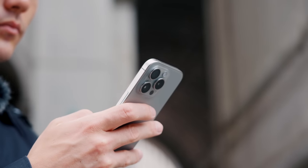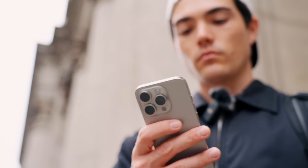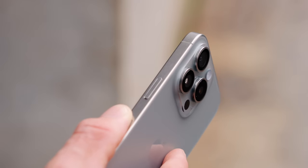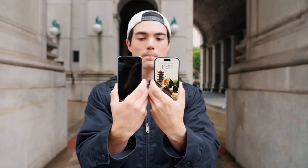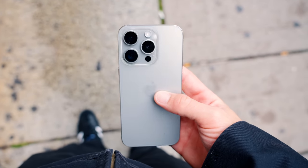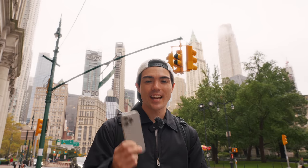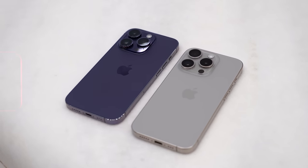I just wanted to quickly talk about the feeling in your hand compared to the 14 Pro. The new 15 Pro has a bit more rounded corners compared to the 14 Pro. So if you hold it with no case, I think I like the 15 Pro better just because it's a little bit easier to grip. And I got the new natural titanium — this color looks absolutely sick. I love it, but I do love the purple better on the 14 Pro.